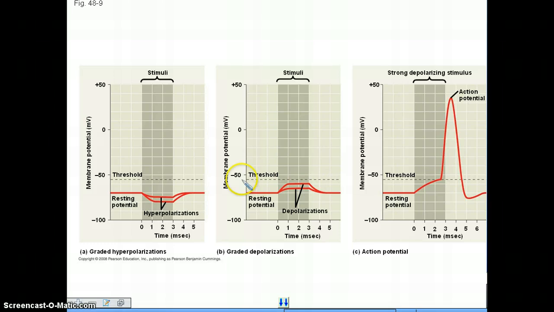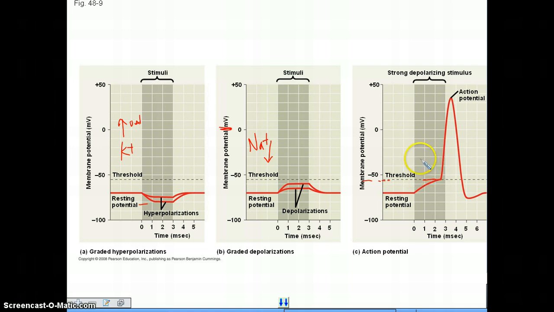So here we see the sequence of events that occur. Again, if you have the potassium channels open, then they'll leak out of the cell. It becomes more negative. It's a hyperpolarization. If we have sodium channels open, then we get positive charges flowing in. When they flow in, it makes it more positive inside the membrane, and it moves closer and closer to this zero number here. Now, the magic number is at the threshold.